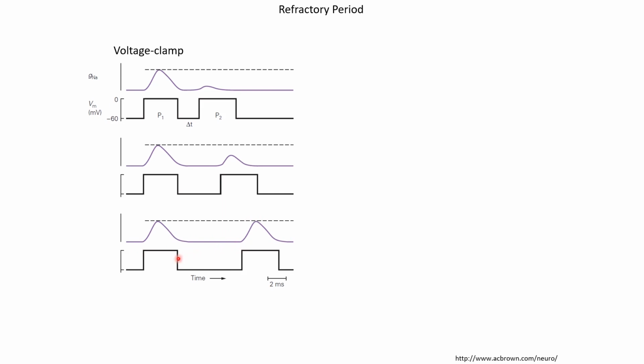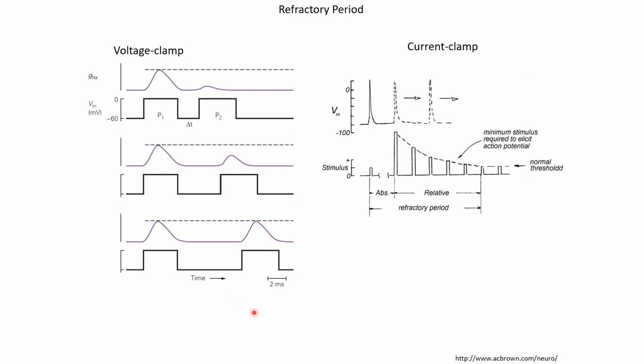So this tells us that a certain time is required before the sodium channels can go from the inactive state to the normal closed state, and they are available for opening again. Now this was in the voltage clamp case. In a normal neuron, or in a current clamp experiment where we are not controlling the voltage, the same thing is happening.